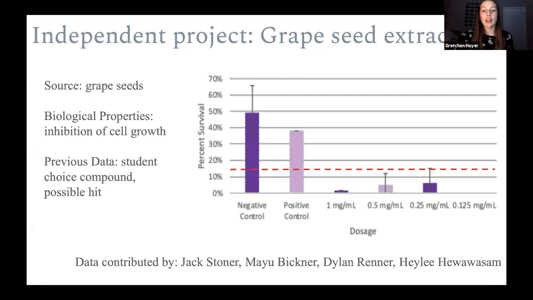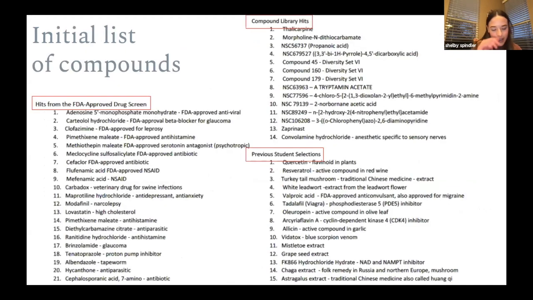And then I got a question. How are these compounds chosen to be studied to begin with? So let me go back to that. Dr. Harvey will literally call up the FDA, like from the FDA approved drug screen, and she'll be like, give me the compounds that you've got. So a lot of these, the FDA have already tested themselves and they were hits. So we can use ones that they've already tested. These are also from the FDA, but we just aren't quite sure of what their effects are. So these ones right here and these ones we got from a list from Dr. Harvey calling them. And then we could choose these ones from just past semesters of what they've already done.